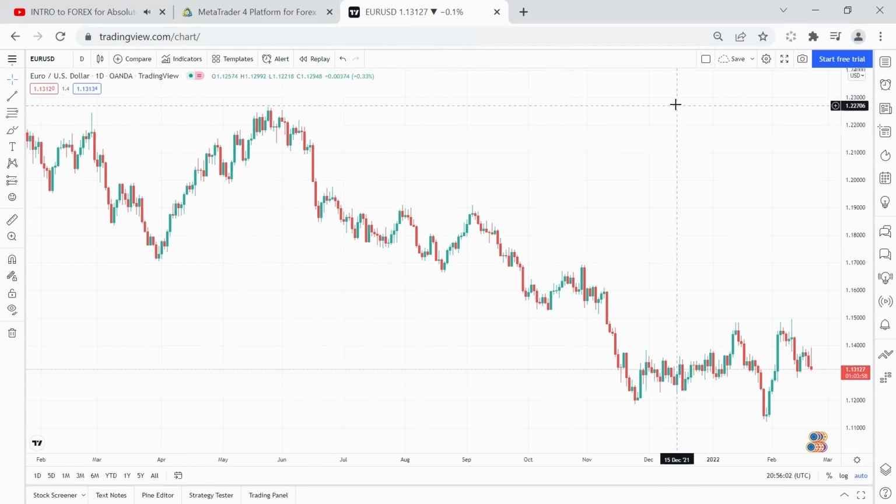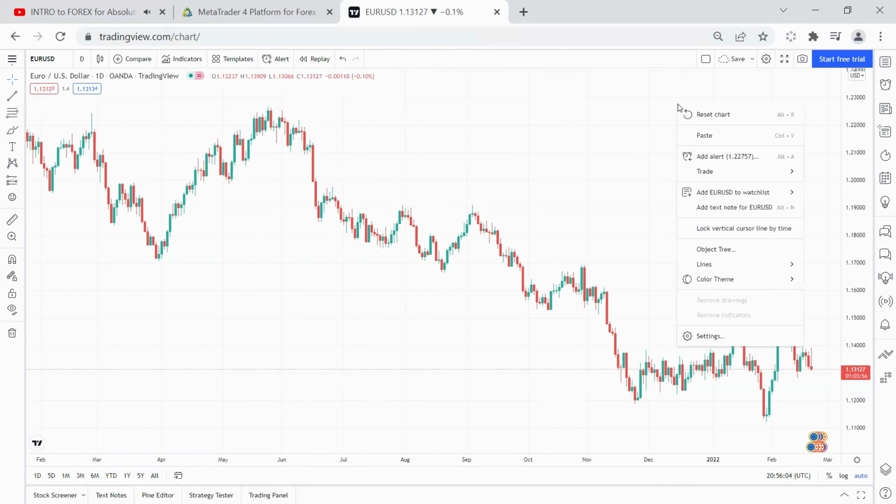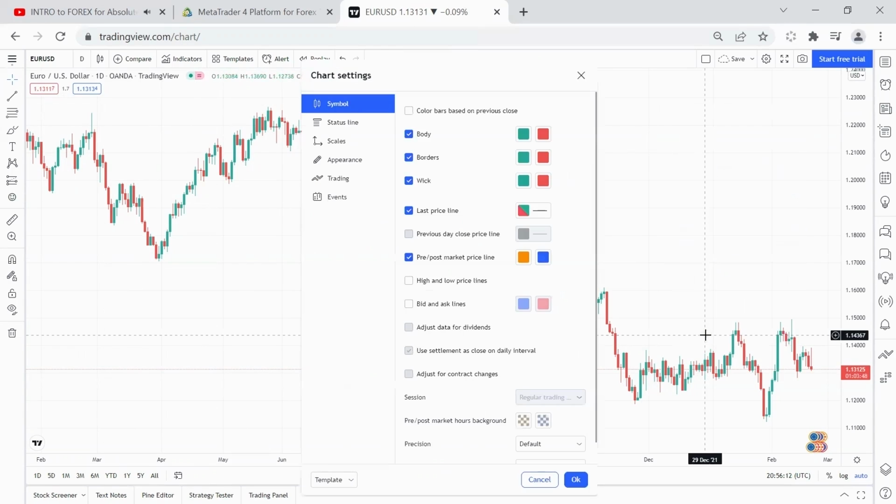And the same thing we were talking about with setting up, you can right click, get the menu, and click on settings. It will open things up, so we're giving you the opportunity to set up your TradingView whichever way you want. You can follow the same coloring or the same process that we did over there, and just do that.